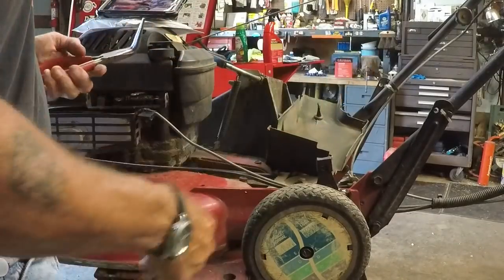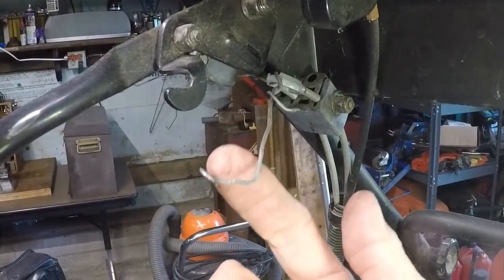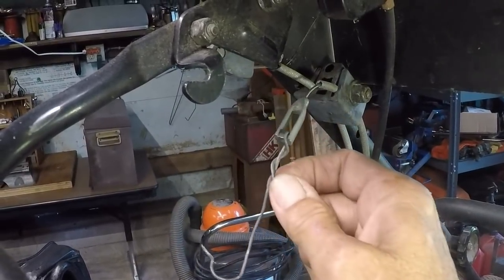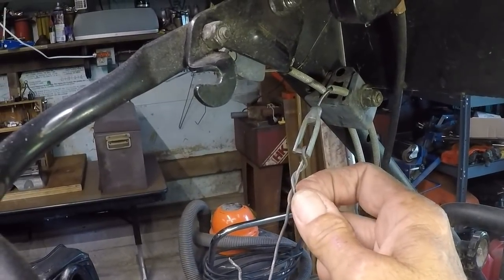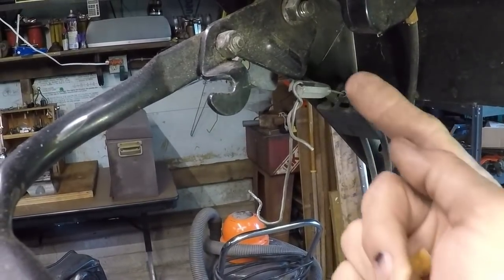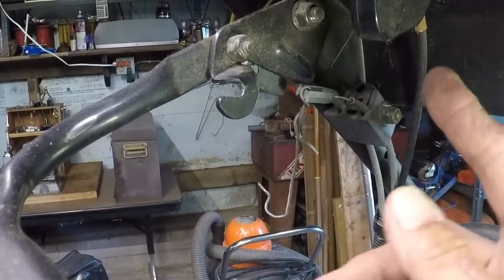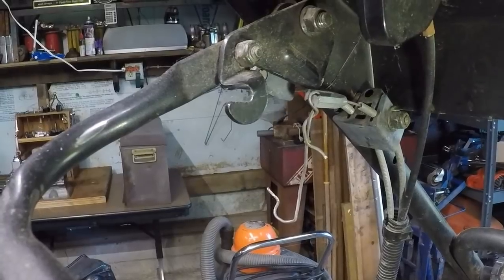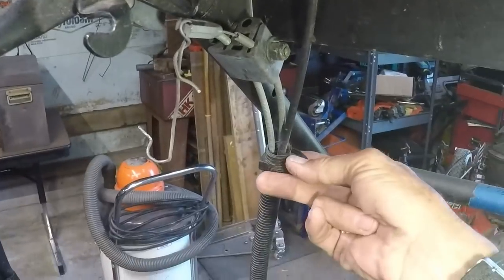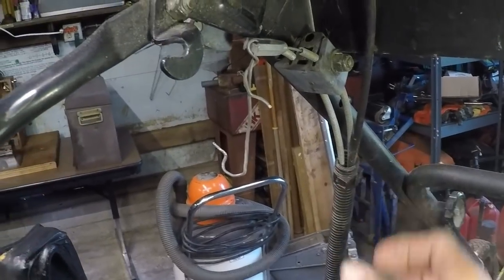Under here we have... this was used. I thought it was bad, but it's not — that end's okay. But that's not going to do us any good; it still needs to come out. We've just got that nut to loosen up in order to pull that free. What I'm going to do is just cut this off and then I can pull the cable completely through. Then we'll see if we can't just snake the new cable through without breaking these connectors. But they're not that hard to break apart — they just come right apart.